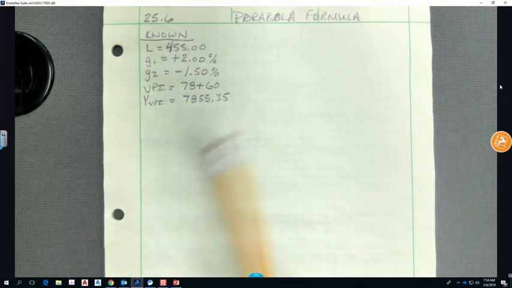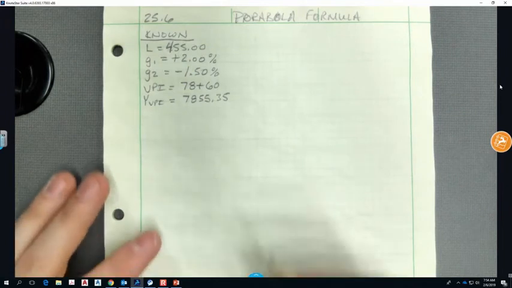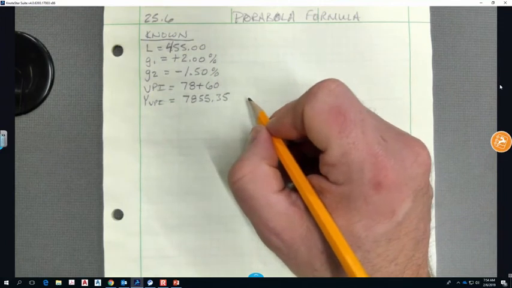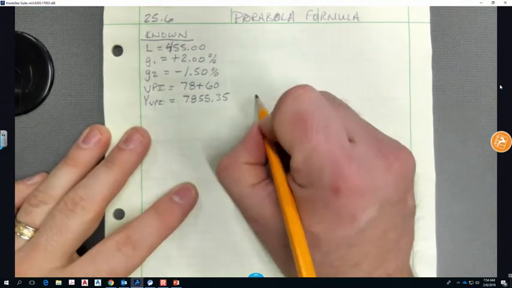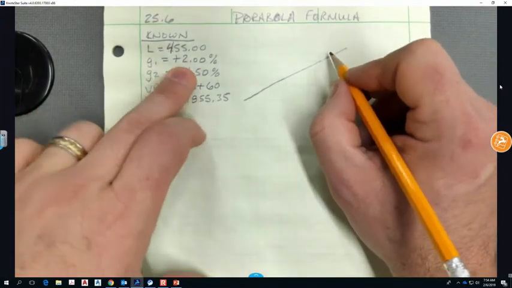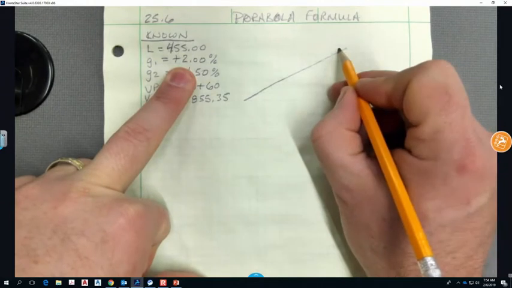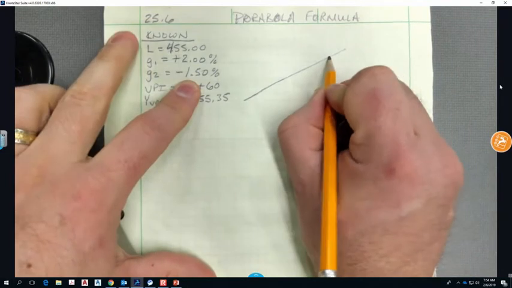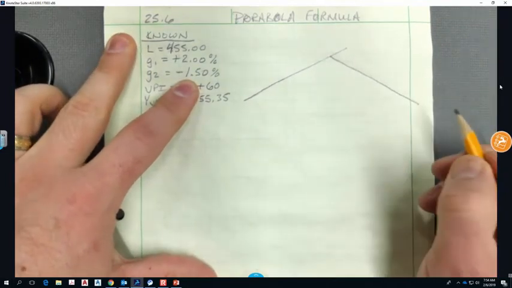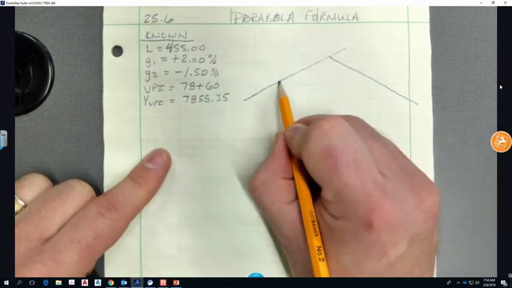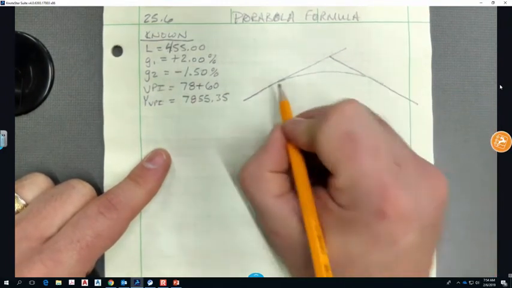All right. Based on this information, I can draw my curve. Okay. I'm going to draw my vertical curve. I'm not going to do it to scale on here. In your guys' assignments, you have to do it to scale. Okay, so I know that because of G1 that it's a positive, so I'm heading in a positive direction. G1 is 2%, and then G2 is heading in a negative percentage. So my tangents look similar to this, and then I'm just going to draw a curve in there to best fit it in.